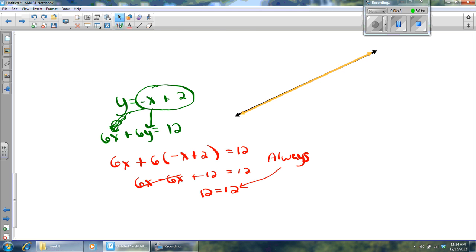One way I show it in class is I might draw a line and then put an extra set of arrowheads to indicate that there are two lines in the same place. It's actually the same line twice. And so that system has an infinite number of solutions, or all real numbers.